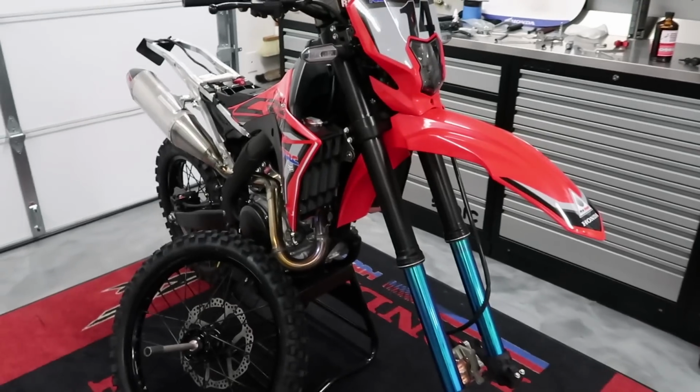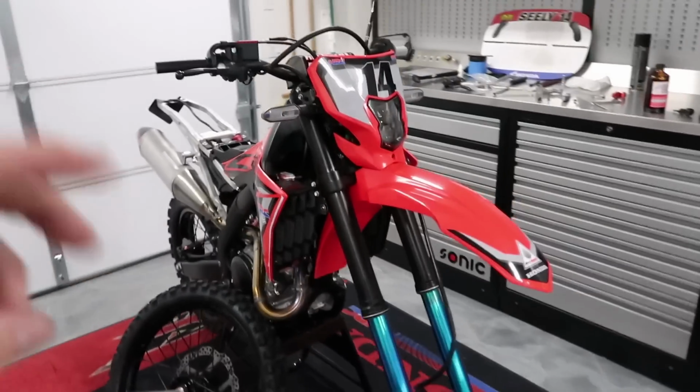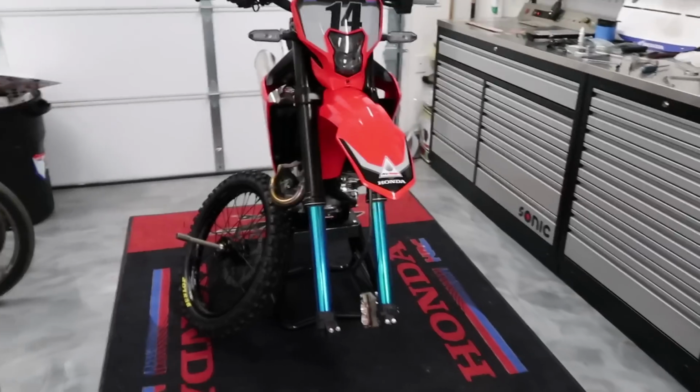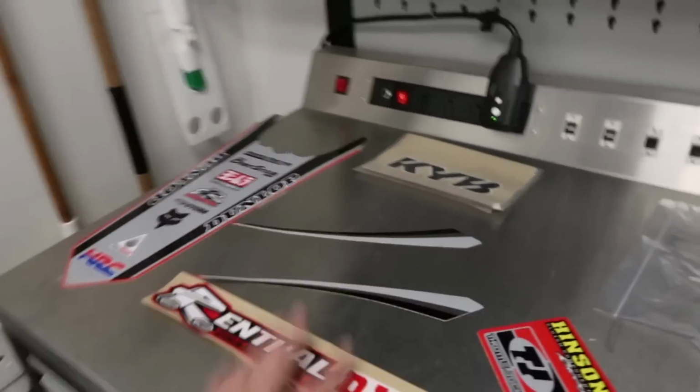So far what we've done today, it hasn't really showed, like, yeah, the brakes are on, but there hasn't been that exciting, cool factor to it because the bike kind of still looks the same. So I just unpackaged the rest of the graphics. I'm gonna go ahead and put these swing arm graphics on.